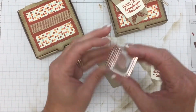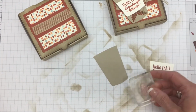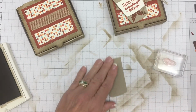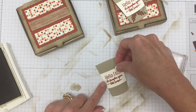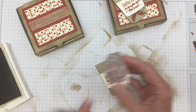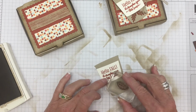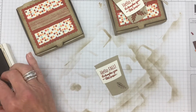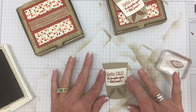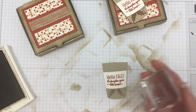So let's see which one I need. That looks like the solid. This is the outline, and I'm going to do the outline of the leaf in Soft Suede. And I'm going to put this here to see about where this fits, and then I'll know where to actually put my leaves. So I'm just going to scoot that up a little. I'm going to put one there and one there. All right, now let's put this back and see if it worked. Yes.